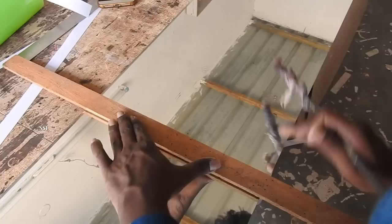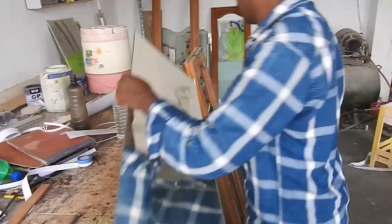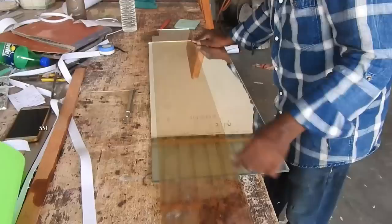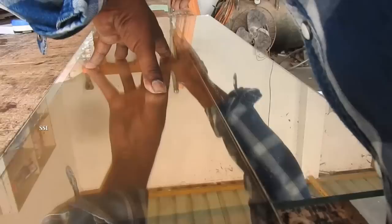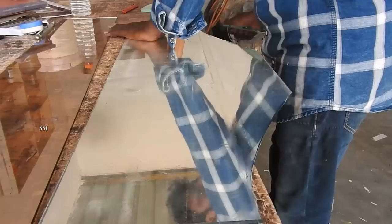By use of a glass cutter, divide the glass into two halves. After cutting the glass, place the glass on the table and cut it by the use of a diamond glass cutter. These glass cutters are different from normal cutters — they use diamond as a tip to cut the glass. After cutting, remove the excess or unwanted part of the glass gently, trying not to break the original piece.